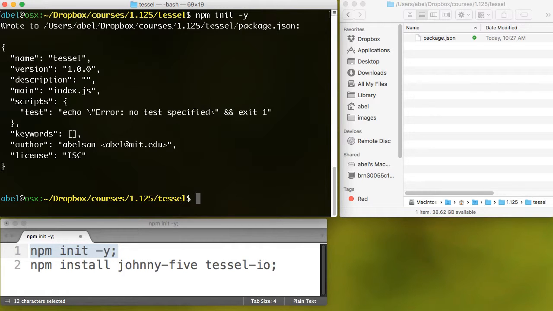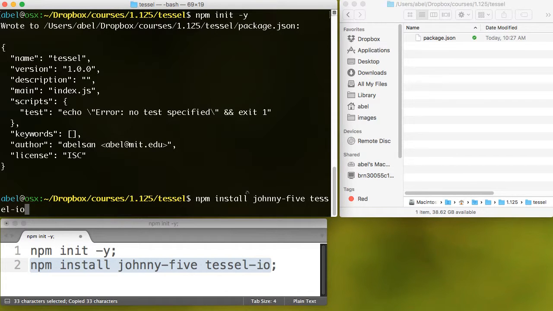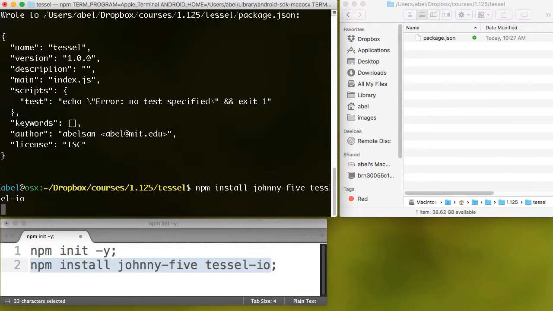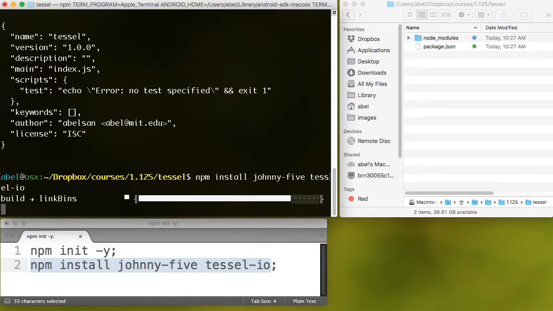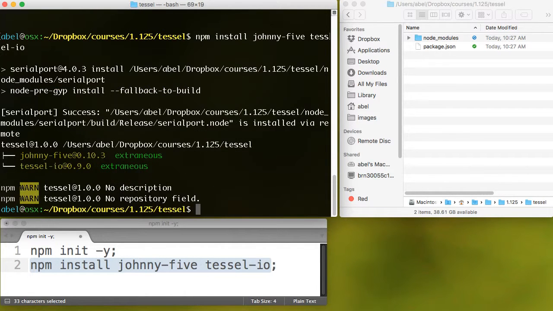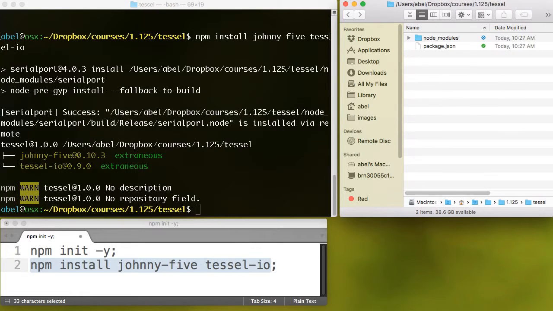So the next step is to install the npm package called Johnny5. I'm going to go ahead and do that next. Go ahead and enter it here at the command line, hit return, and you'll see there the communication reaching out to npm, pulling down packages, and you can see here on my right hand side on my window that I have a new folder called Node Modules. If you look inside of it, there's a lot of packages that have been brought down. All of those support Johnny5.